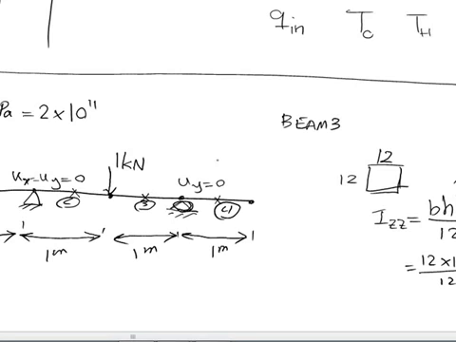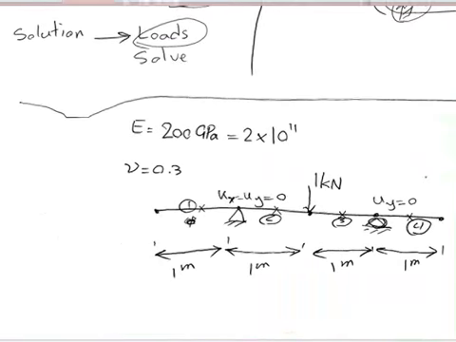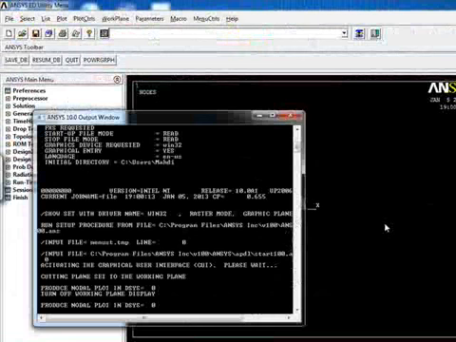Plus, the ANSYS that I'm using on my computer is a student version, which is limited to only 1,000 elements. So if I have a sophisticated 3D model and I want to mesh it in a very fine meshing method, which may increase the number of my elements to more than 1,000, then my ANSYS will not solve it, because my ANSYS is a student version and limited to only 1,000 elements per analysis. So with this being told, let's switch to ANSYS and run the example.